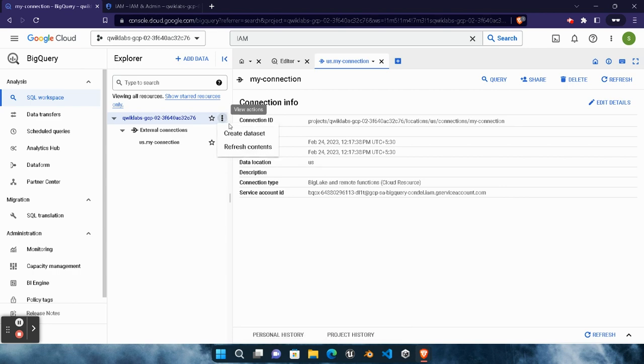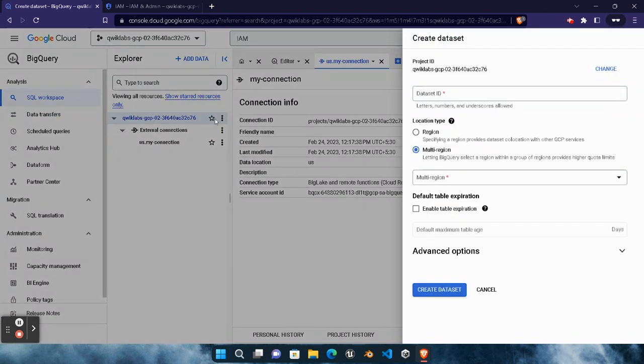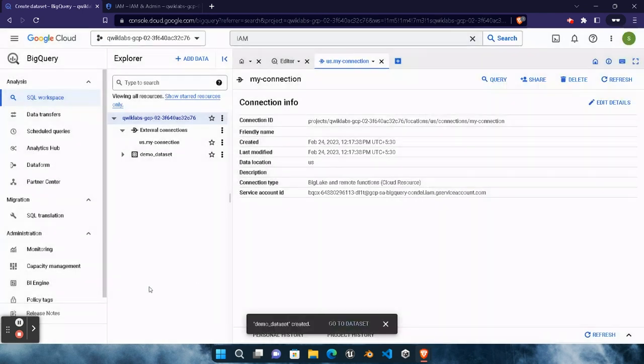3 dot. Then click on the create data set. ध्यान रखिएगा कौन से पे आप क्रिएट डाटा सेट कर रहे हैं. हमें फर्स्ट वाला सिलेक्ट करके फिर क्रिएट डाटा सेट करना है. Paste the data set ID here, paste it here, click on the create data set and wait for the data set to be created. You can see our data set is now created. Now you can see our demo data set is updated.